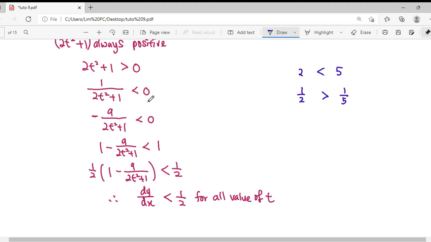Then when we times negative 9, 0 times anything is also 0, so there isn't any change in the value here. Masih lagi kosong, because kosong dalam negatif masih lagi kosong. But when we add, for example this side, when we add 1, 3, and that side add 1, they will get 4. So the left hand side adds 1, the right hand side also increases by 1. But the inequality status is still the same, not going to change. So that will be our properties. When we multiply also, they will still carry on the same thing.